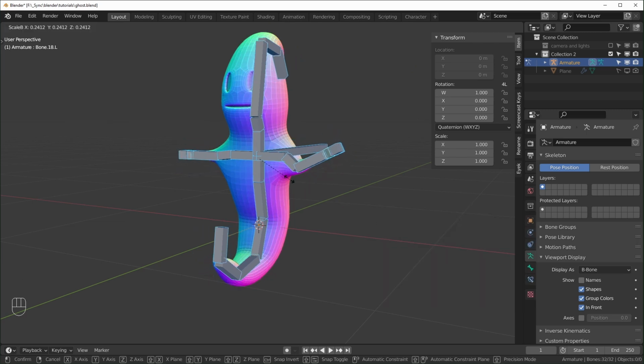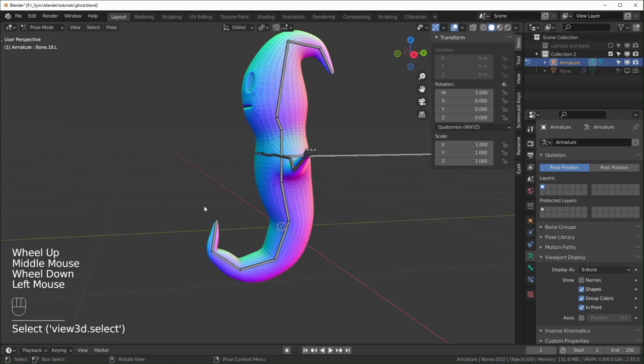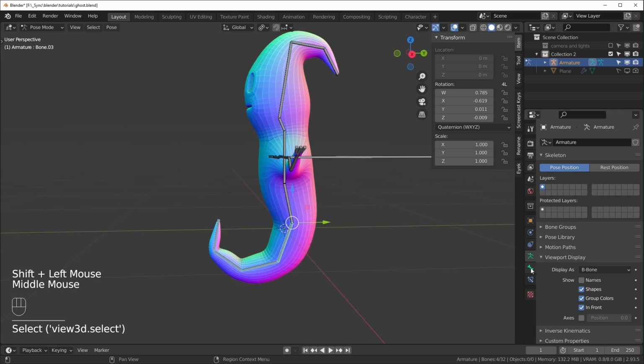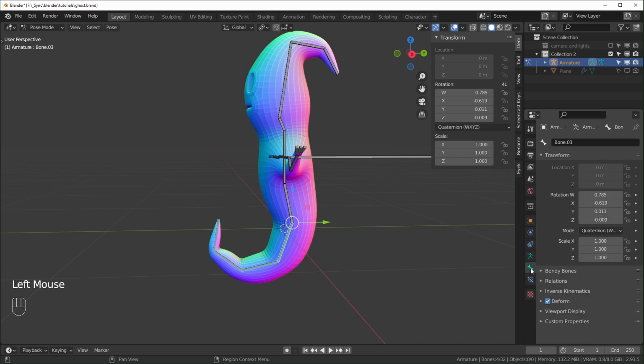And now you can scale them down to make them as thin or as thick as you want. So just select the bones that you want to have multiple segments. So I'll just select these ones right here. And then you can click this one, bone properties, like that. And you can see we have this menu for bendy bones.